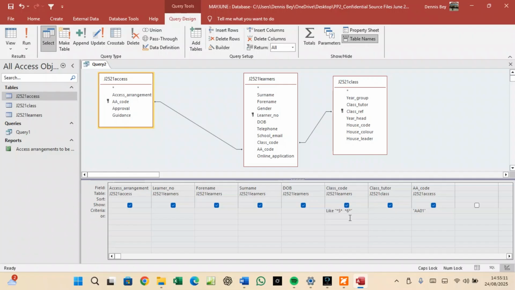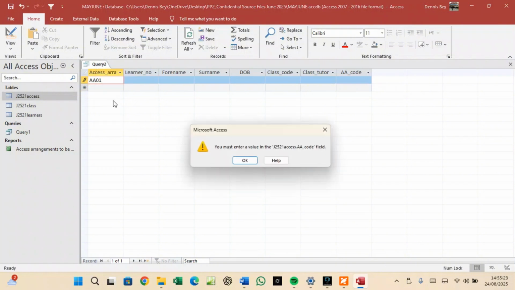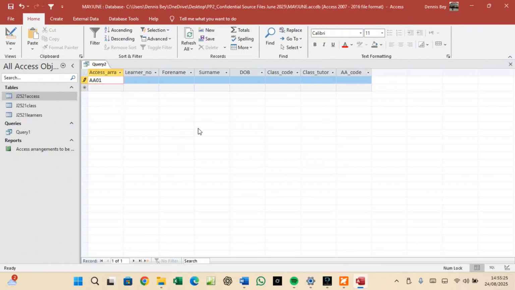It can have an asterisk like this. Can I click on run, design view. I've entered the wrong thing here. So let me exit, design view, undo. This was query 2 under design view.